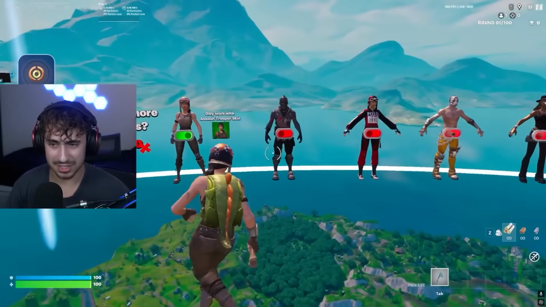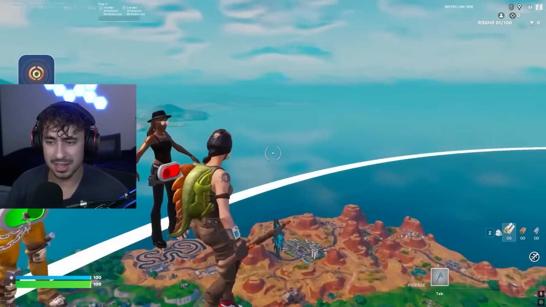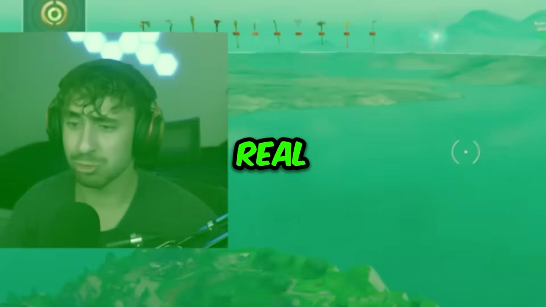It doesn't say a certain skin to use, but Black Knight, we get the helmet. Ooh, we get the helmet on this one. That's cool. What about this? So it's hard to see, but the mask is on. And then this is like the hair and the hat. So yeah, this map gave me these free skins. This one was real.